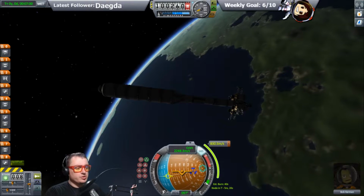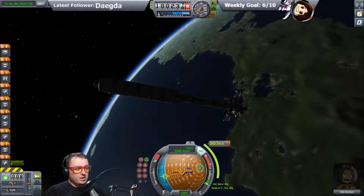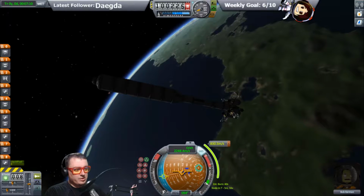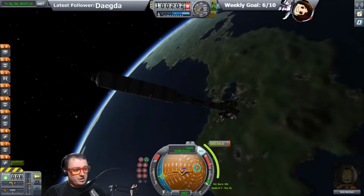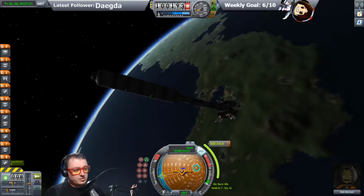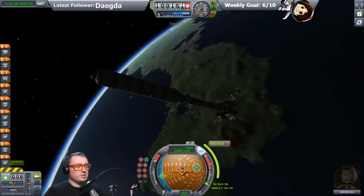We're going to use the trick of speeding up just a hair to lock on to our maneuver node. All it is, once you get to where you think is as close as you're going to get without going past, you just tap the warp key to speed up, and it'll actually stop any shifting of your vehicle. And I'll take that. And now when we unwarp, it's going to stay locked.